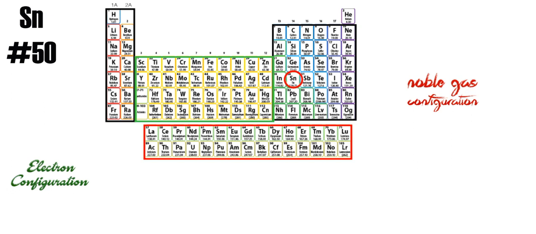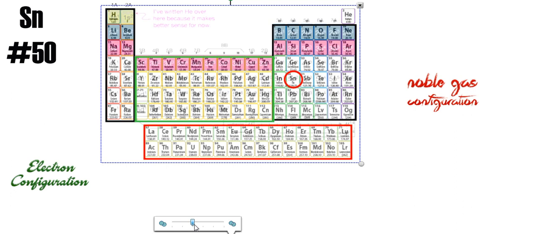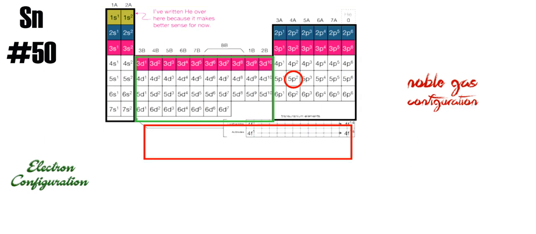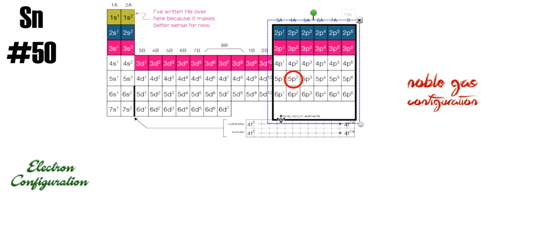Well knowing that, when I look at the periodic table it actually becomes more of this. Each row is the energy level and each block has my sub levels in them. The big key to this is remembering that the d block is one behind the row, so if I'm on the fourth period I'm on the third d. If I'm on the sixth period I'm on the five d. And then with the f block, which we have a very small amount here, it's two behind. So this is actually incorrectly written and I apologize - this should be five f's, this is four f. So it's two behind. So it's six s to four f and seven s to five f.